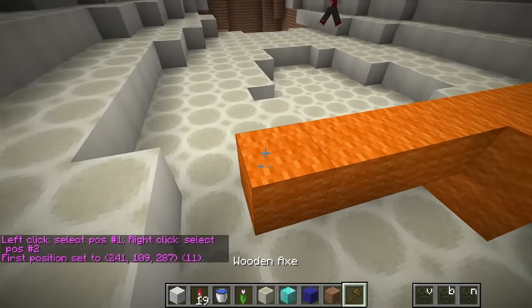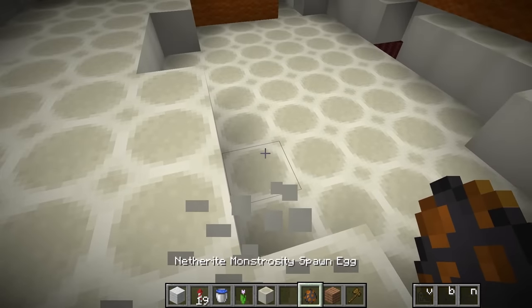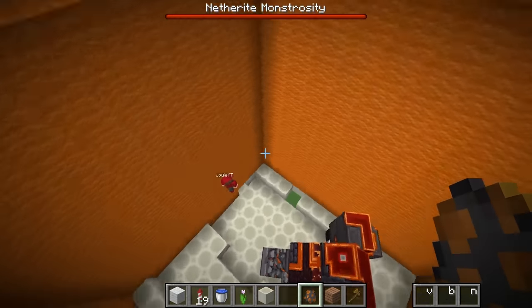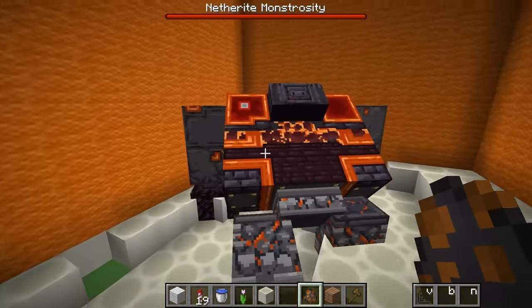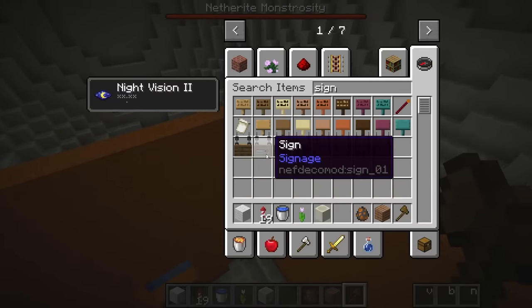Oh, how about we do a Nevermite monstrosity? And I've got it from the creative menu, and I'm spawning it right in. There we go. It almost fills our arena in. Okay, Louie, I think this is good. 10 seconds left! Oh, Louie, add some signs down to make fun of her.